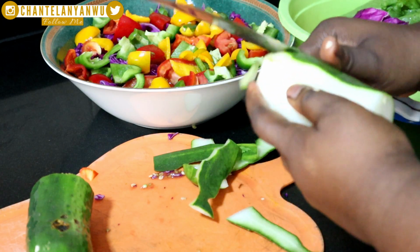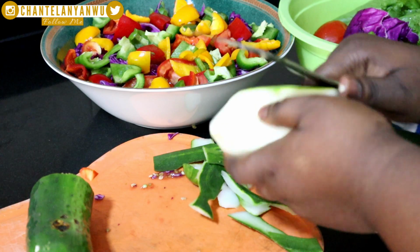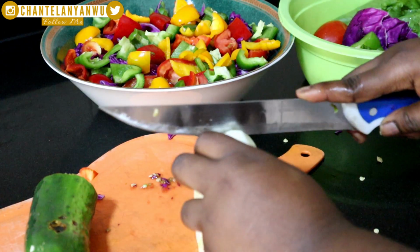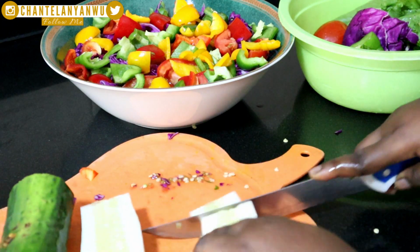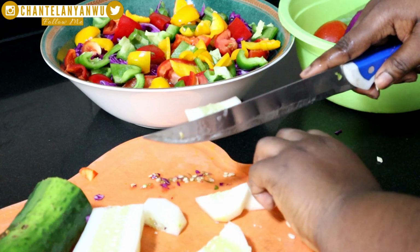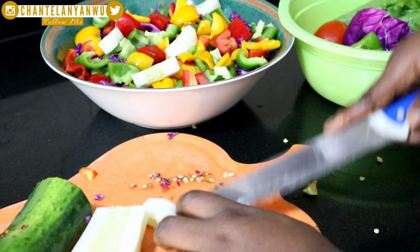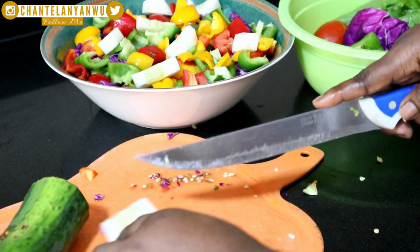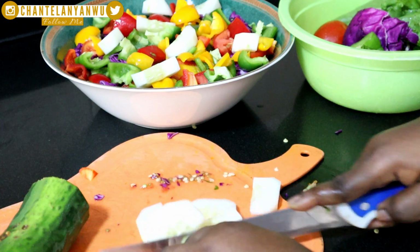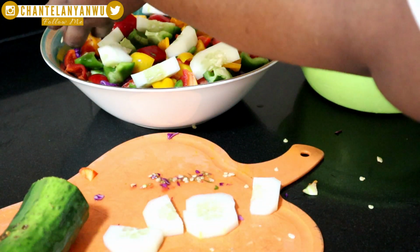As you can see, I'm cutting up my cucumber, and I don't like the back of the cucumber in my salad because it gives a bitter taste. So I just take off the back and cut them into square shapes. Is it square, or I don't know, some half moon shape? Yeah, half moon. My salad looks so colorful and beautiful already. Won't you want to try this?